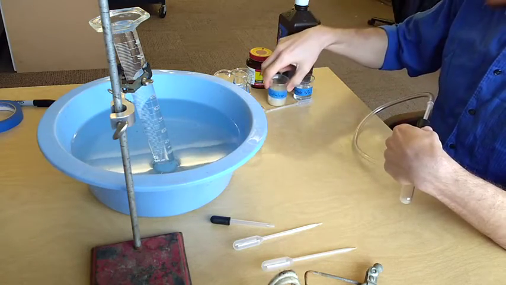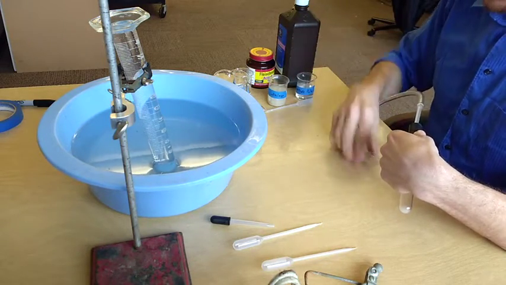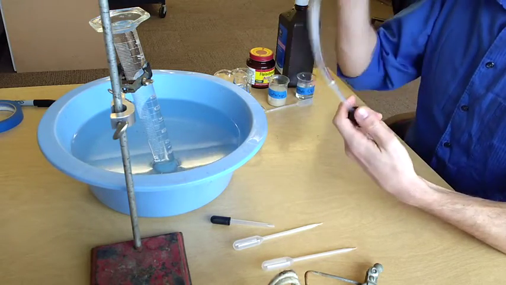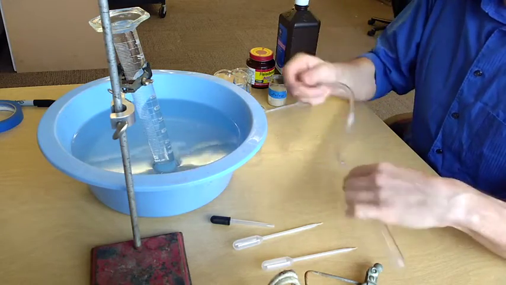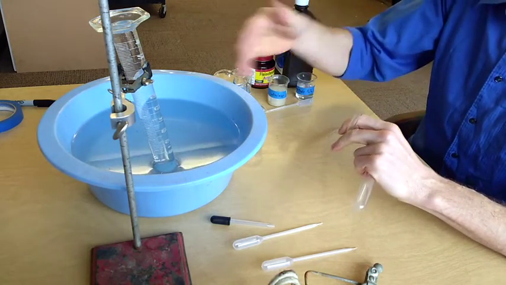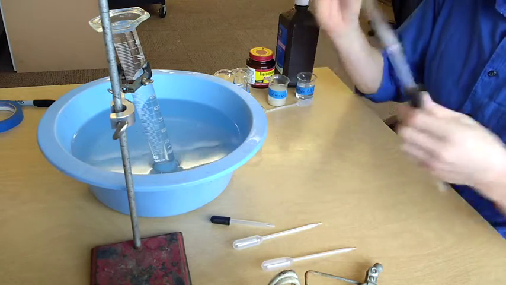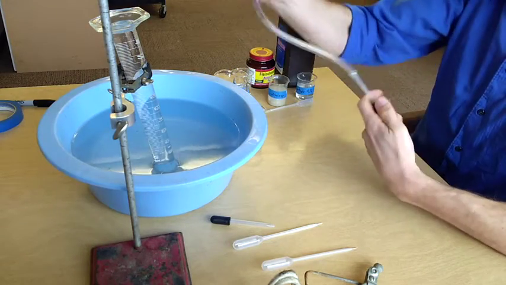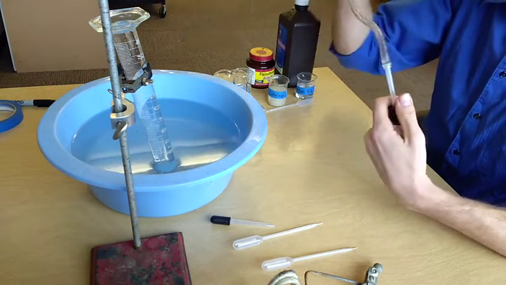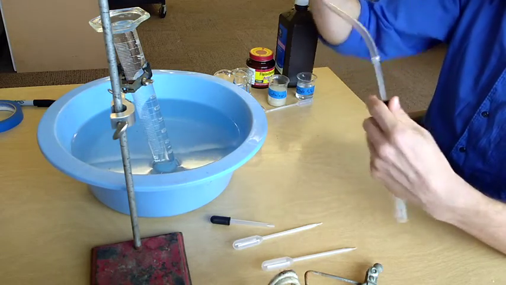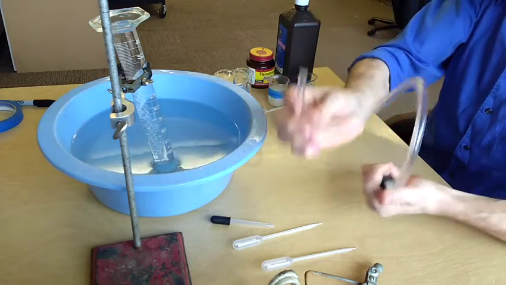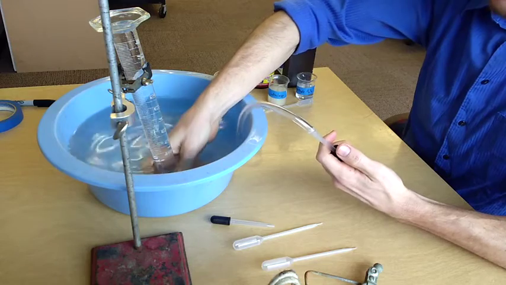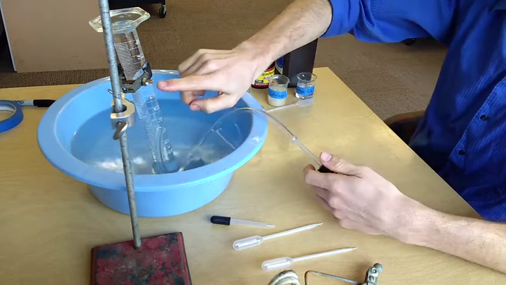Now, when you put your catalase in with the substrate, the hydrogen peroxide, it'll start reacting and producing oxygen gas right away. Now our goal is to measure that oxygen gas. We're going to be measuring how much gas is produced as a measurement of how fast the reaction is occurring. So once you get the things mixed into this test tube, you'll want to stopper it and put this tube into our graduated cylinder as quick as possible. And so I want to show you how to do that. Once you have it stoppered like this, you can just take the tube, insert it quickly under the water, and up into the graduated cylinder.